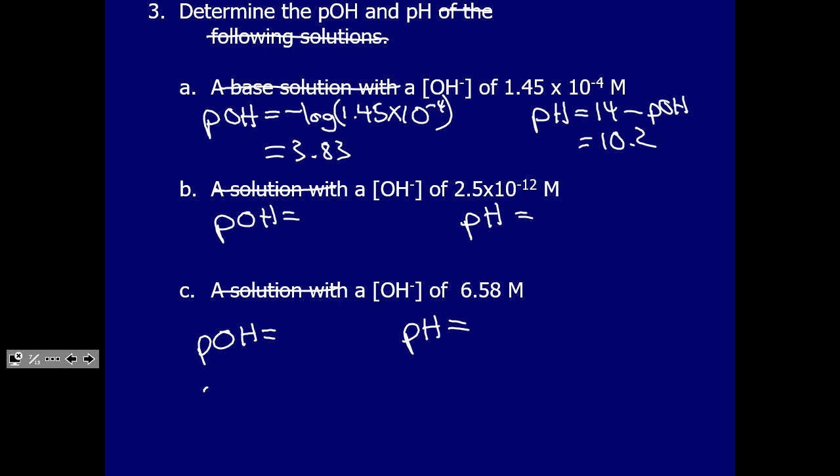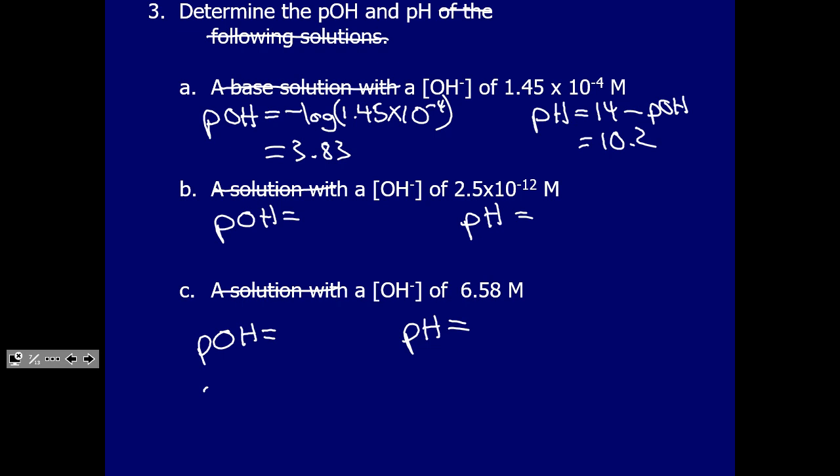The same way to estimate is true. The pOH has to be close to 12 for B. And then again, 14 minus that, it's got to be close to 2 for pH. Does somebody have some numbers? Somebody other than Julia, what do you got? I want B first, but we'll do C.